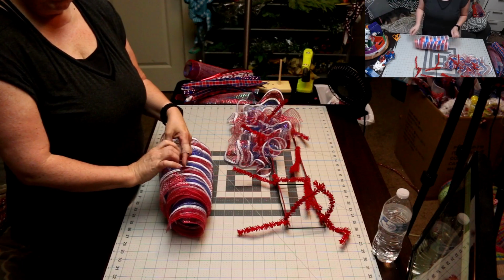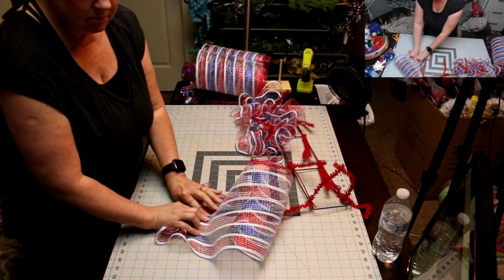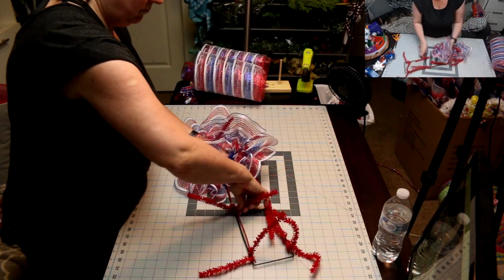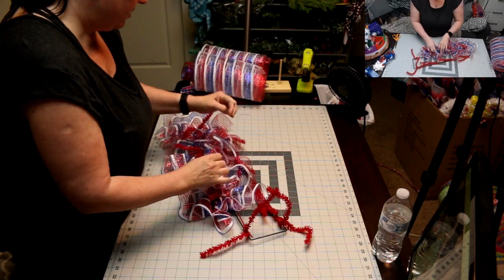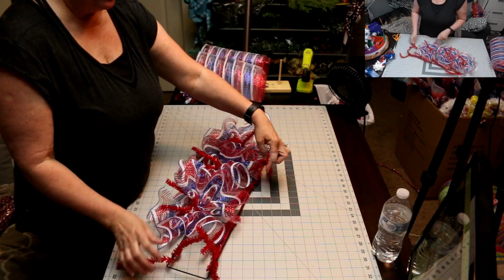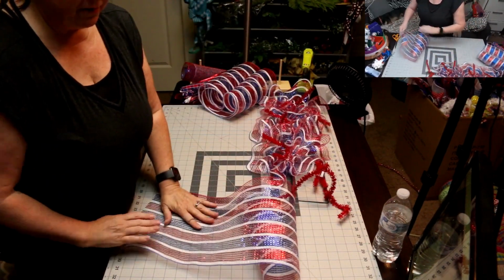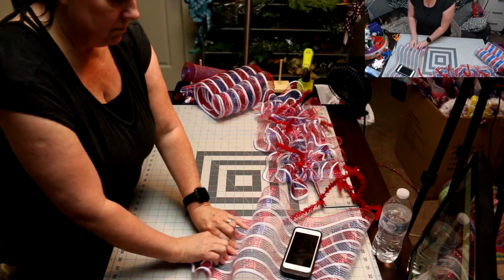I've got some over here cut. Okay. So I'm just pretty much doing the same thing I do when I do a wreath. So these are a little bit farther apart, so they might not fluff up quite as much, but they will still fluff up, especially when you get them on the other side and you start pushing it forward. And then we're going to put curly in the middle and it'll really push it back. So it all works out in the end. And just remember, if you're having trouble doing your ruffles, put something heavy on it. That really helps a lot.